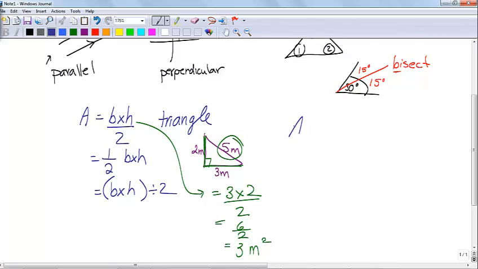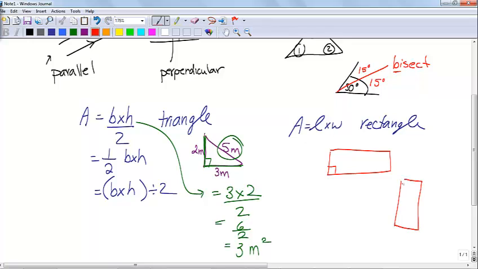Now, you probably have done area of a rectangle before, right? Good old length times width. This one tends to be a little bit easier. The thing to note, though, is that it doesn't matter if your rectangle looks like that or if it looks like that. The area is still the same, right? And it works for the triangle too, right? The amount of pink I color in there is the same no matter what, if it's on its side or if it's vertical that way. So keep that in mind.